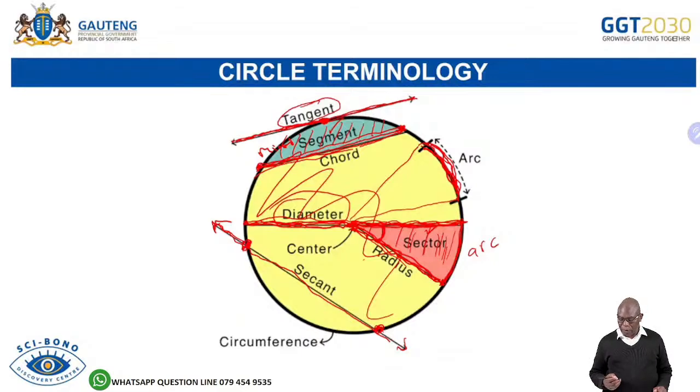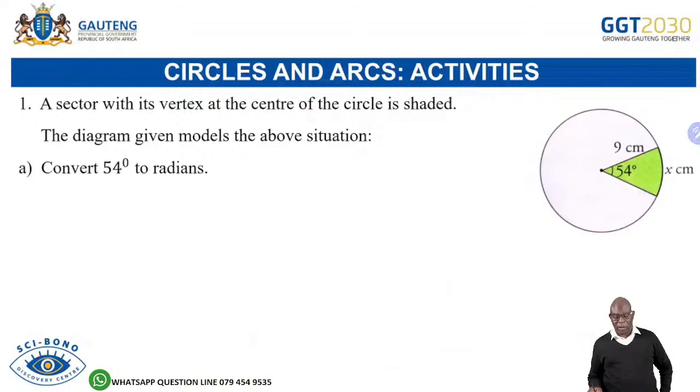So now let's move on to the questions, the activities now. Now we're going to talk about circles and arcs. So you see we have a circle, we have an arc. So here is an arc. Remember, this is an arc now. The arc there does not have any value, the length is x. But we know that the radius of that will be 9. So if this line is 9, what will be the length of that line? The length of that line will also be 9 because it's also a radius. What is this angle here? It's a central angle. We're going to call it theta.